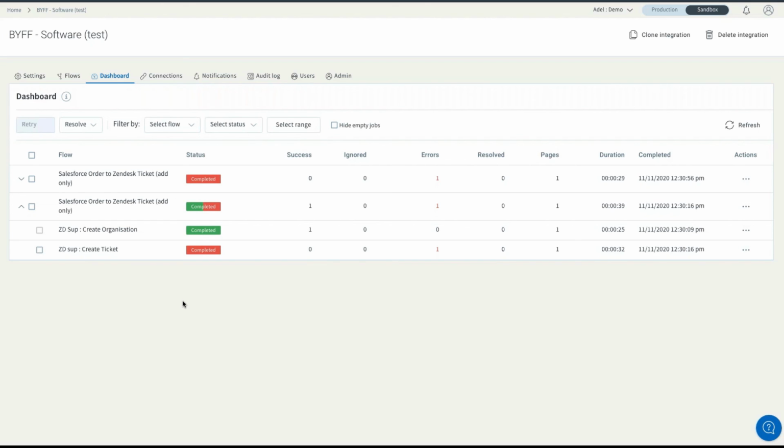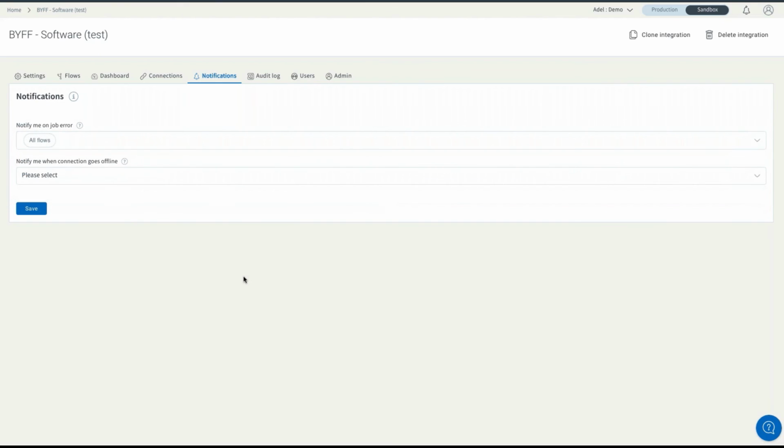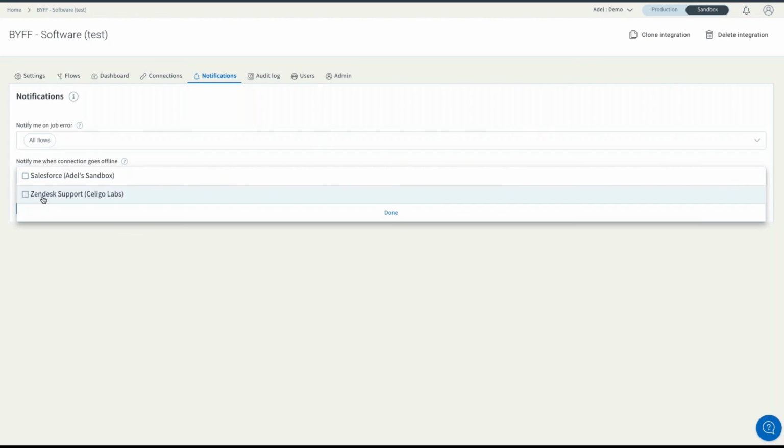So you can monitor this dashboard if you like, but it's very likely that you've got more important or more valuable things to do. So how do you get notified in the event of an error? Well, this is where the notifications element comes into play. So you can actually select any of these flows that you have, or potentially all of them. And in the event that something does go wrong in any of those flows, the platform sends you an email to say, there's been an error, here's the description of the error, here's a link to the actual platform itself. The same thing would happen for offline as well. So in the previous example, what I was setting up, the system, Zendesk, for example, is actually offline. So in that particular case, I would get an email to say that Zendesk is actually offline.